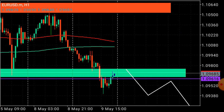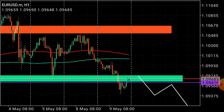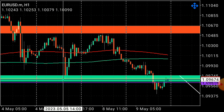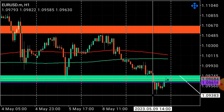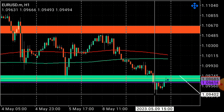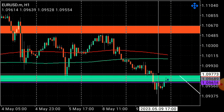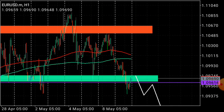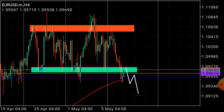Let me look at the 1-hour time frame. Yeah, if you can see, price broke out of this low, showing us that it's no longer in a bullish market. It's actually in sell territory. Currently we had an impulse during the London session. Now we're having a pullback post Tokyo session. The moving average is above price, meaning that price will continue to decline, as well as price is high. Price has been high for quite some time now.